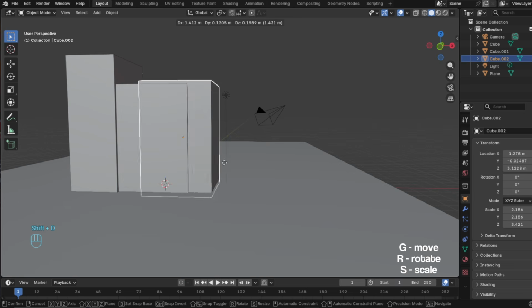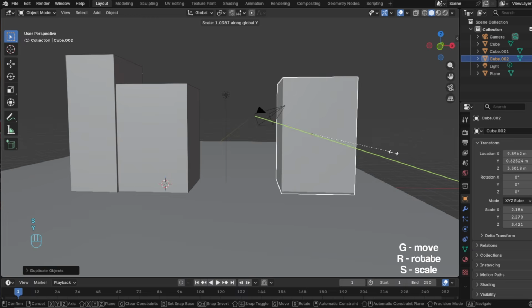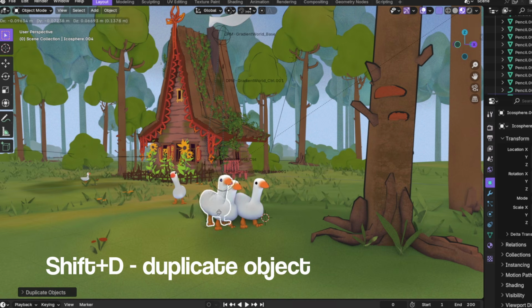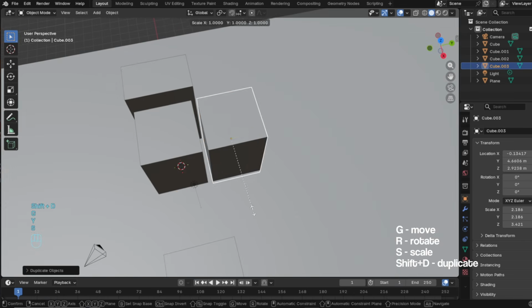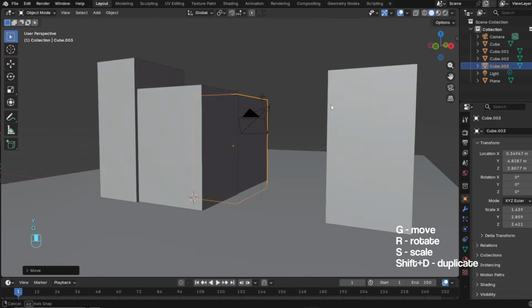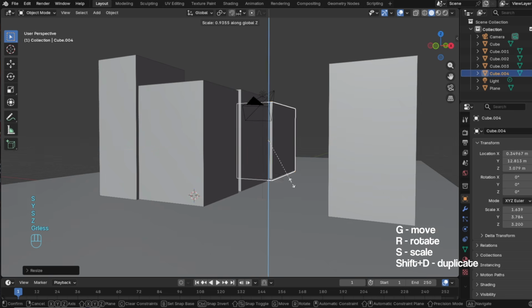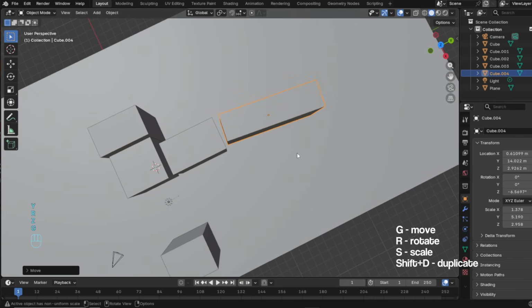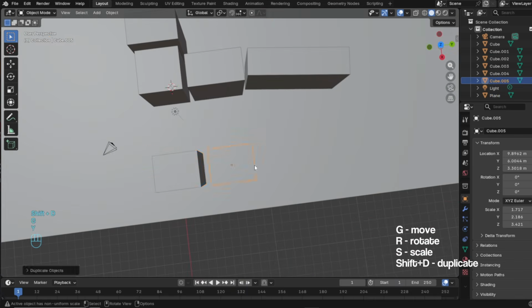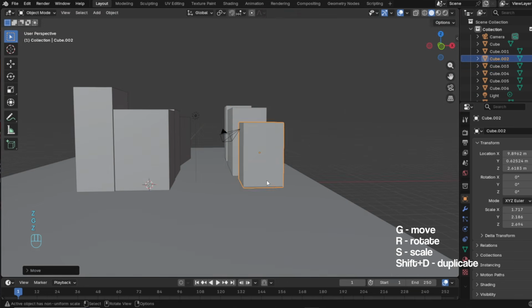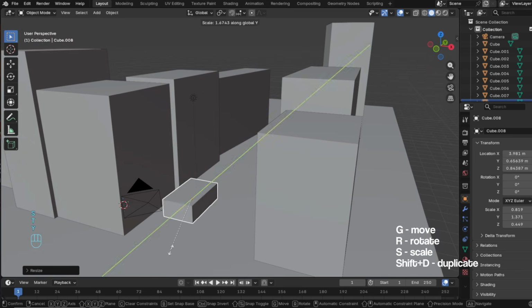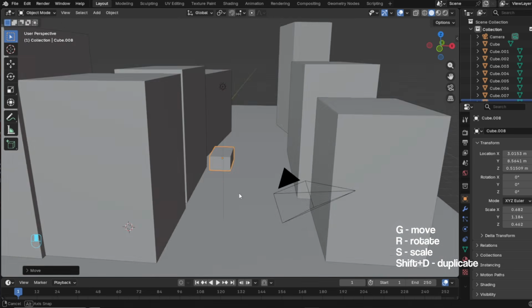Constantly adding the cubes can get a bit tiring. So if you are ready, here's another useful shortcut, Shift-D. This command creates a duplicate of an object. You select an object and its copy appears, which you can move and modify however you like. And that's it! Using just these 4 keys, I built a street with houses of different sizes, placeholders for cars, and smaller cubes that act as signs.